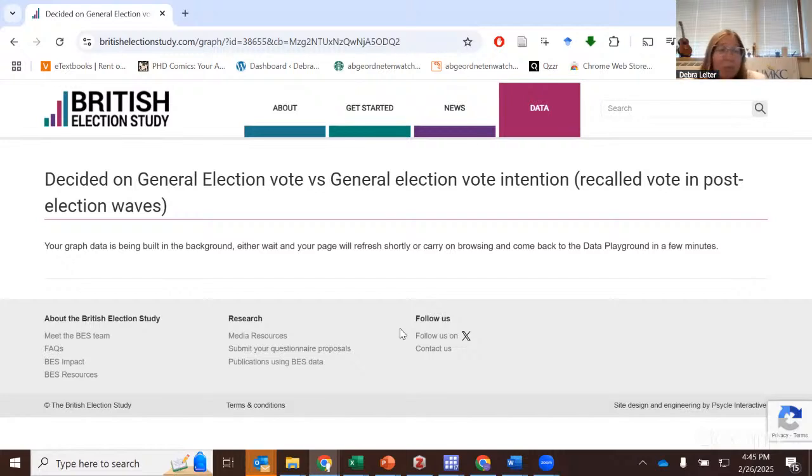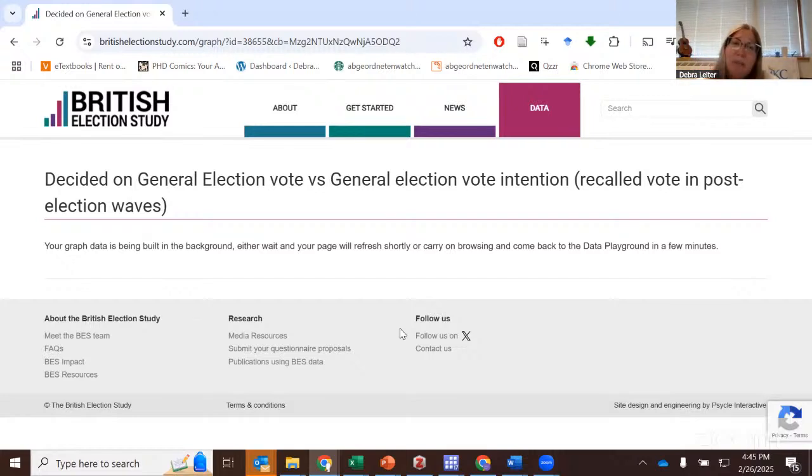One of the reasons I really like the British Election Studies Data Playground is just how beautiful the graphs it pops out are. These are, I think, publication ready, great for online websites, blog posts, arguments with your friends, but that really look nice and convey information really clearly. It's one of the reasons I think that the Playground is such a useful tool, is it really thought about creating really nice, clear, and effective images. So certainly something to consider as you are choosing the online data analysis platform you want.